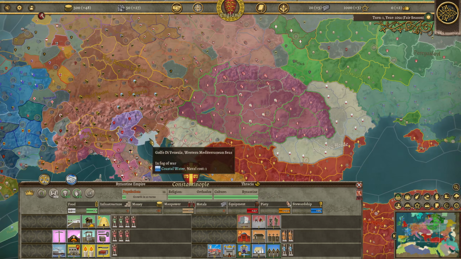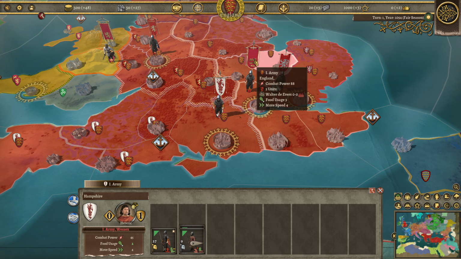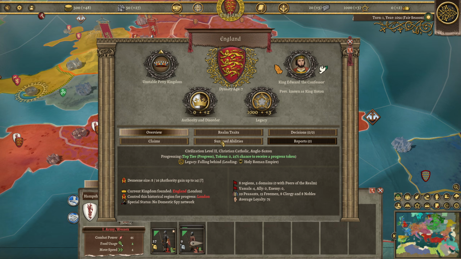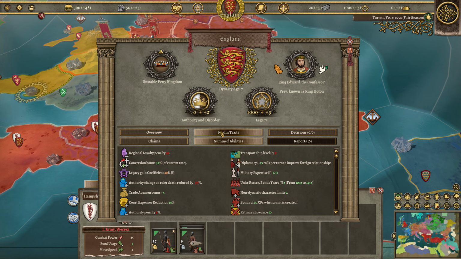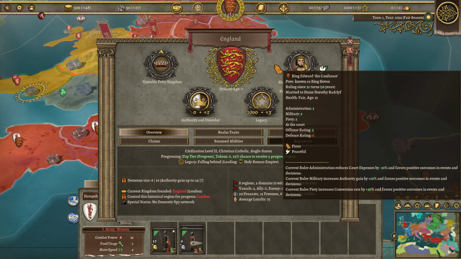Kingdom of Hungary. So let's have a look at the armies. Housecarls. All right, okay, so is it King Harold that we're playing as? Let's just check. No claims. These are realm traits. Oh, there we go. Edward. We're Edward the Confessor. Okay. Married to Dame Dorothy Radcliffe.